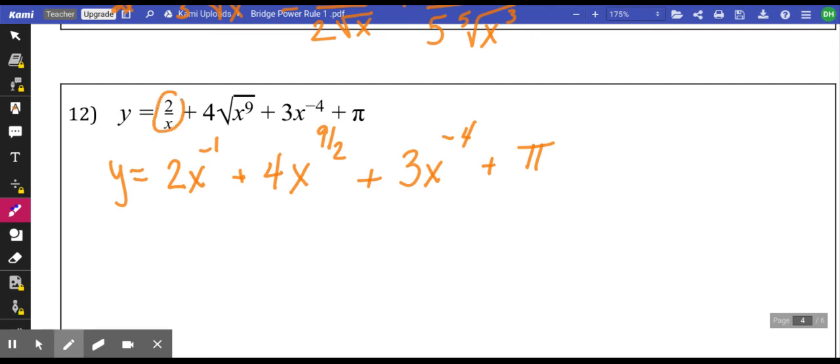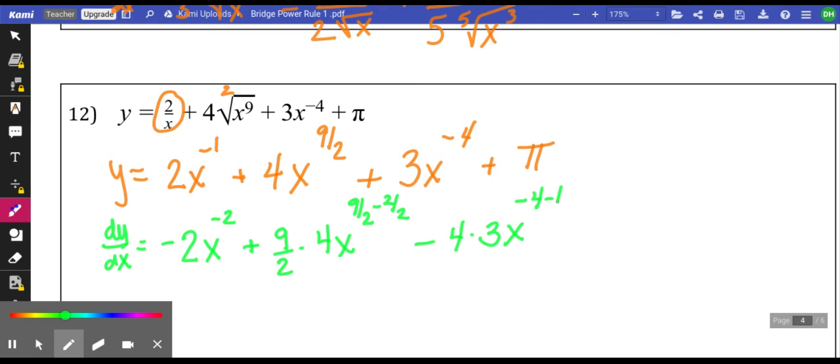Okay, I had to move that x up, so it became x to the negative 1. This is really a square root, so my exponent should be 9/2. And then I didn't really have to touch the other two. If you're comfortable there, let's again pause it. Try the derivative. Don't worry about cleaning it up. Try just taking the derivative, and we'll compare that line next.